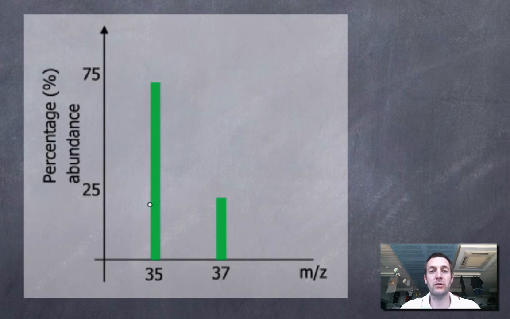What the mass spectrometer also does, which is very useful later on when we're trying to calculate relative atomic masses, is it tells us what the percentage abundance of these particles is. So it tells us that there's a lot more of the particles that weigh 35 and a lot less of the ones that weigh 37. And we can tell that there were 75% of the ones that weighed 35 and 25% of the ones that weighed 37.